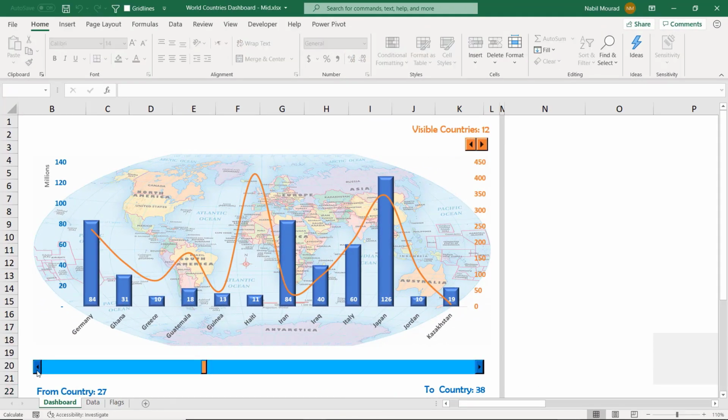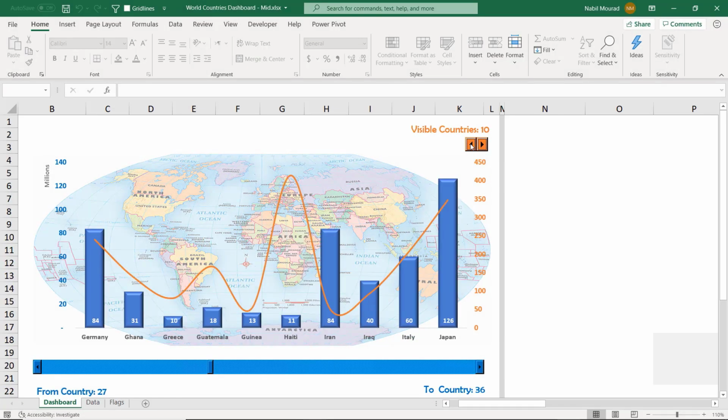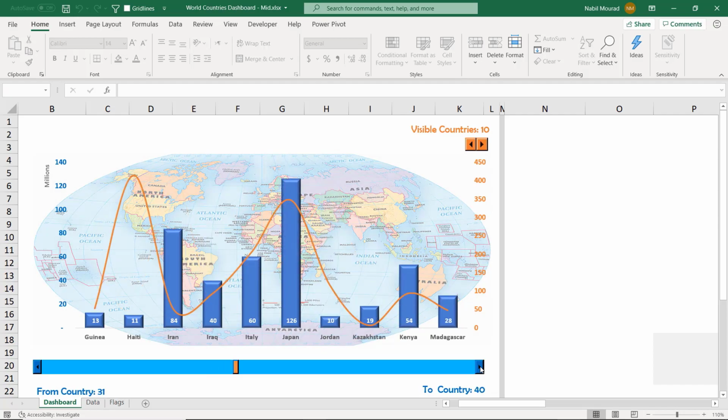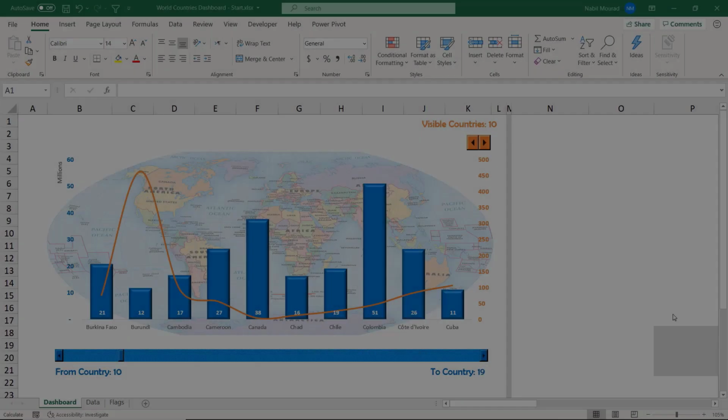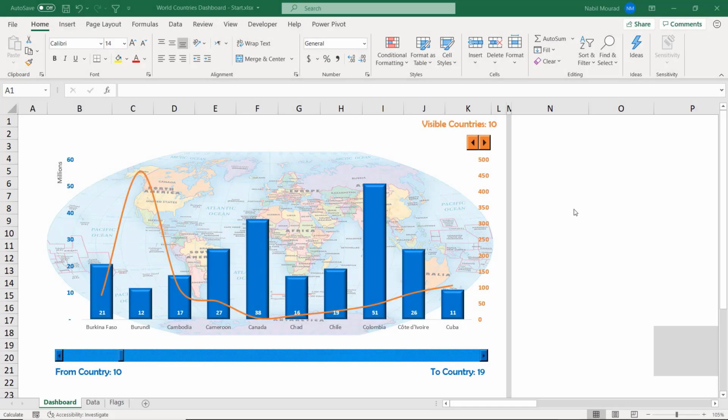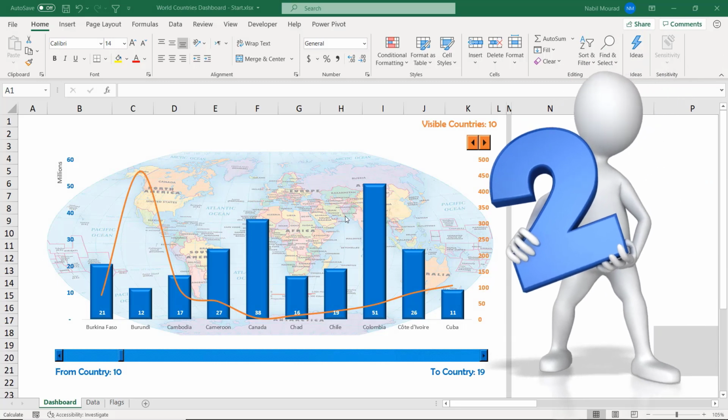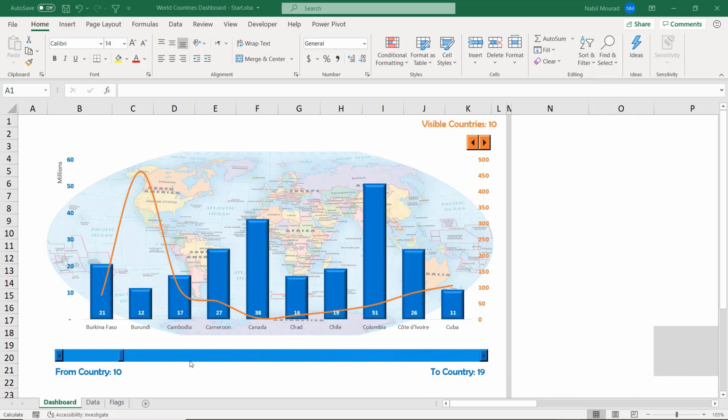I want to test one more time. And everything is working just fine. I finished part 1 of my project, but before I proceed to the second part, I want to make sure, as I did with the chart itself, I don't want my controls or my text boxes to move if I change the column width or if I insert or delete columns.